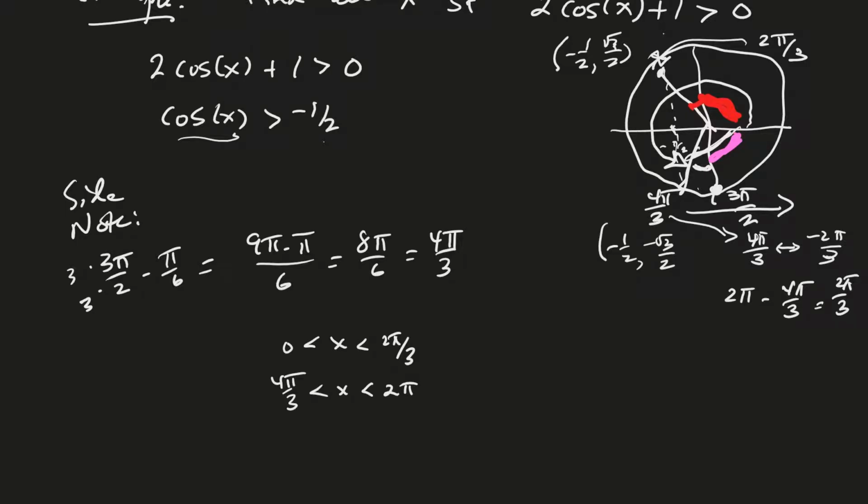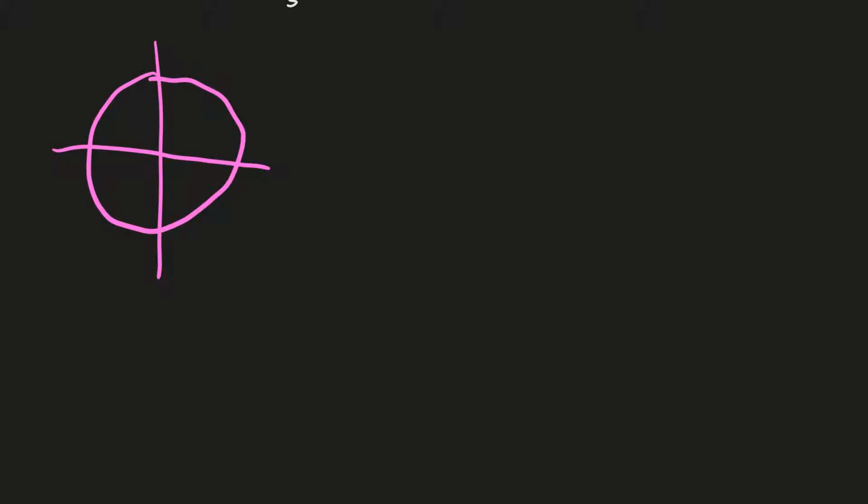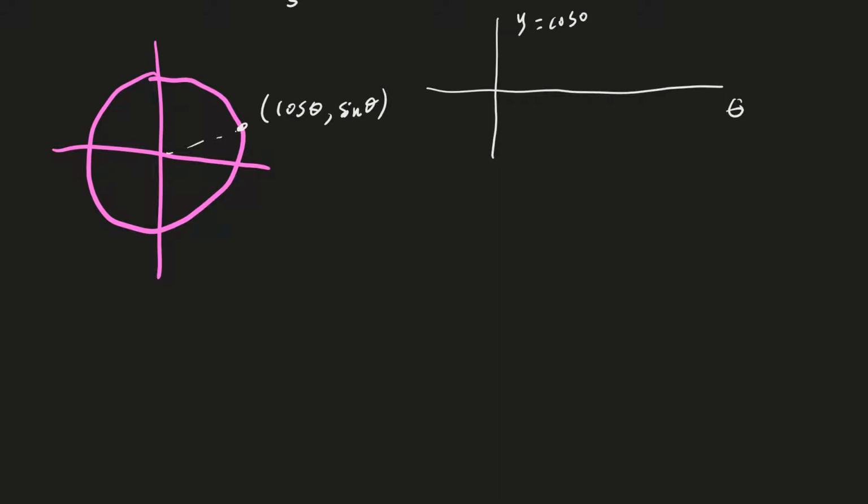So continuing in our trig, I realized that we haven't talked about the trig functions as functions yet. So let's take a look at how we write those. From the unit circle, we have cosine theta comma sine theta. And so using these, we can write down the values. This is theta, and so this would be your y, which is cosine theta.